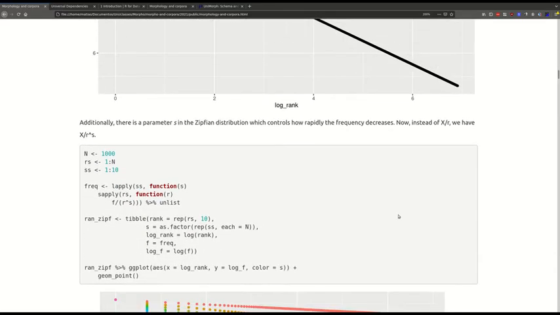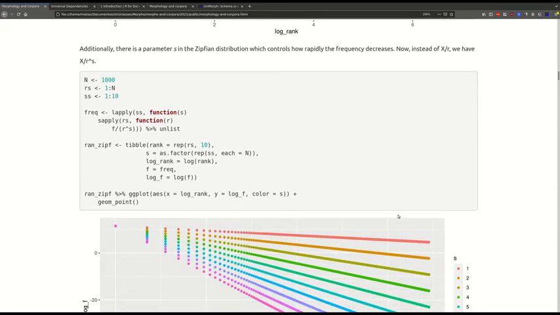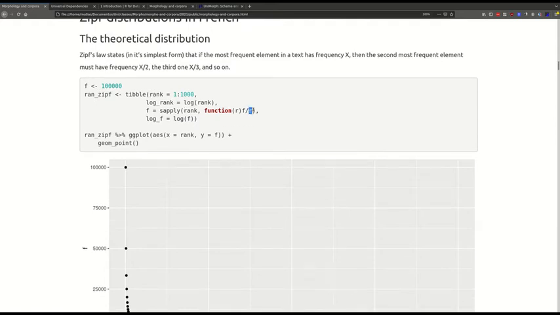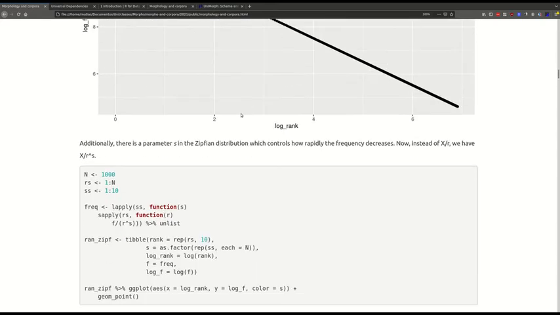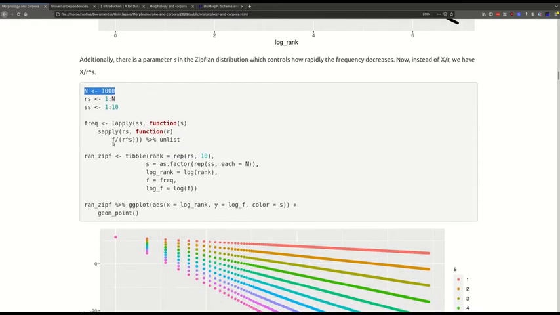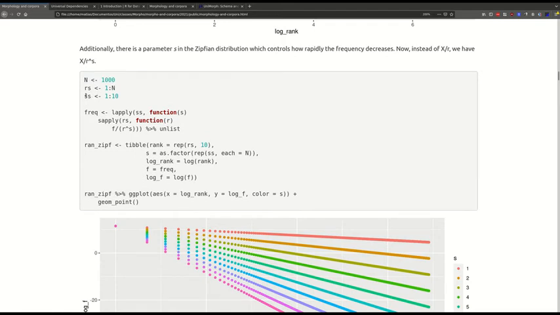We can generalize the Zipfian distribution a little bit. Namely, we can add a shape or slope parameter, and the slope parameter controls how fast the frequency drops. In the previous Zipf distribution, this slope parameter was 1, so we didn't have to write it, but we can modify the slope parameter as we want. In this case, I am going to show you what happens if we start with a frequency of 1000 and 10 different values for the slope parameter. In this case, it's S here.